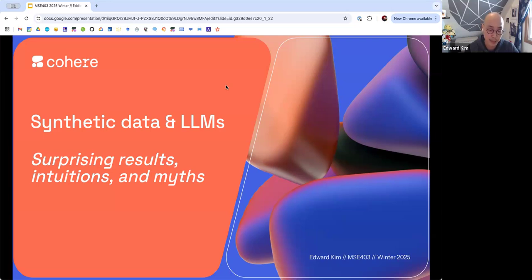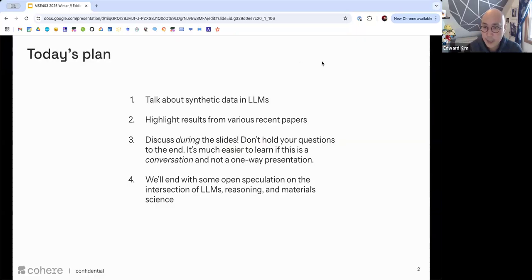And the way it's going to be structured is that I'm basically going to flip through slides that just have figures from different recent papers. And we'll just sort of talk about and dissect those figures and what some of the interesting takeaways are. And yeah, we'll just discuss. So that's sort of the outline. It's really going to be centered around just snippets from different papers, and I'll do my best to give sufficient context so the figures make sense when we look at them in isolation. The links to the papers will be in the slides as well.